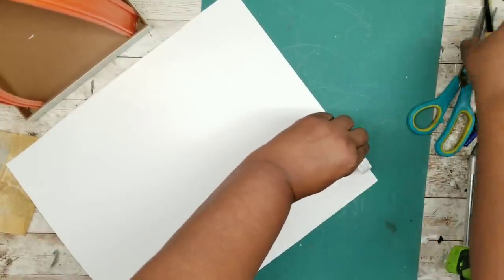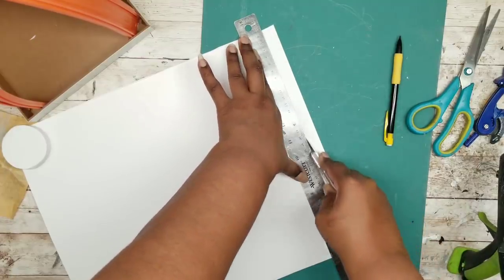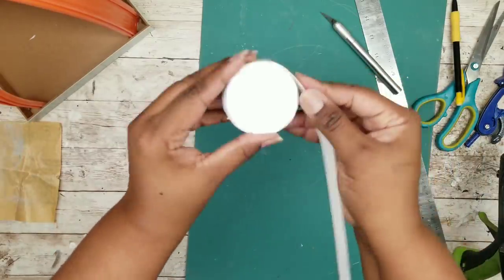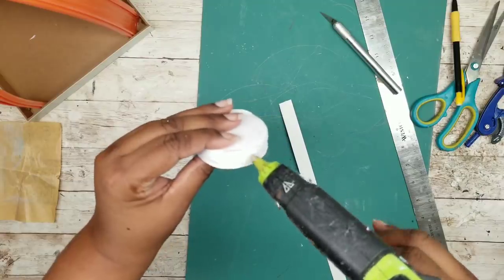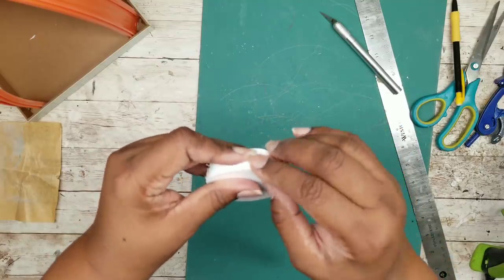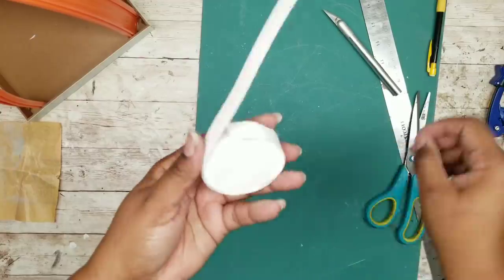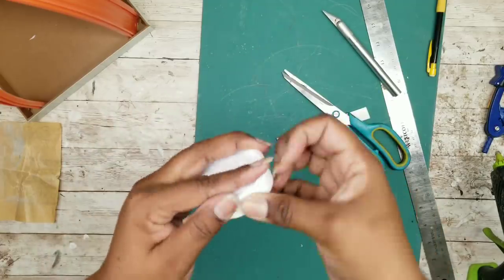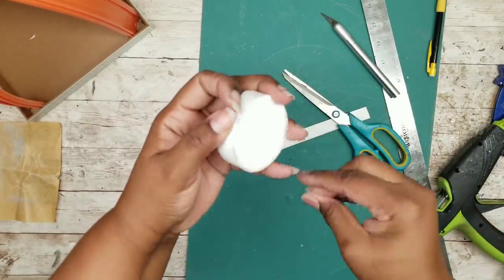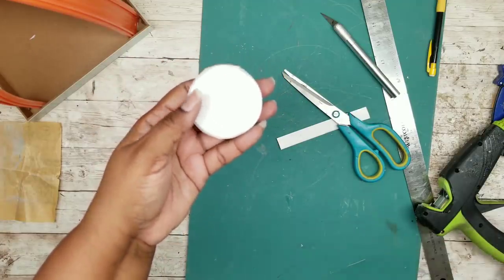So now we have rough edges around the edge, so I'm measuring the width of the circle on a piece of poster board, and I'm cutting a strip out the same thickness as my circle, and I'm going to start to apply this around it, just covering up the rough edges. Now we're just going to apply this all the way around with some hot glue, making sure the top and bottom edges are nice and even, and adding hot glue in little sections as you go. Again, you want the glossy side of the poster board out, and then secure that very end with a little dot of hot glue, finishing up that wrap around. So now you have the base of your finial all finished.